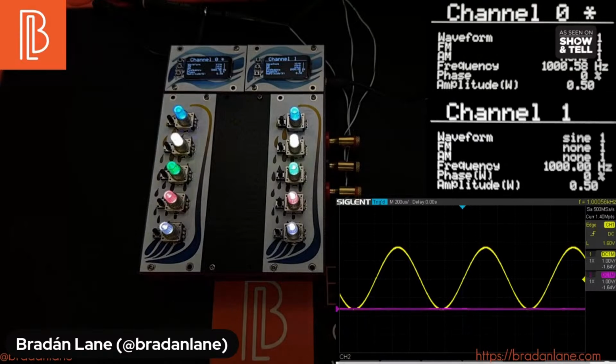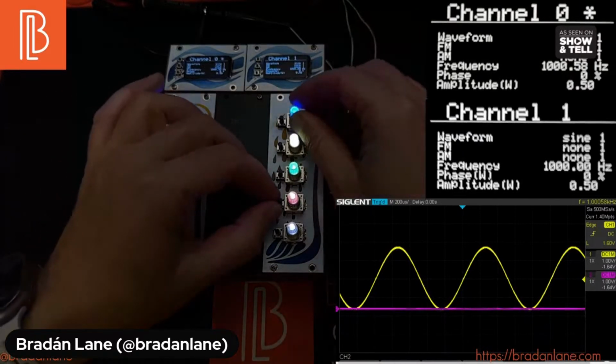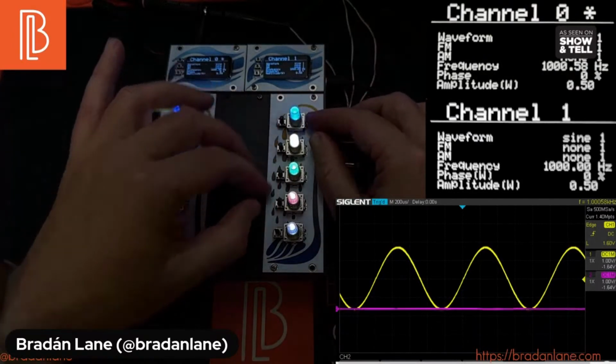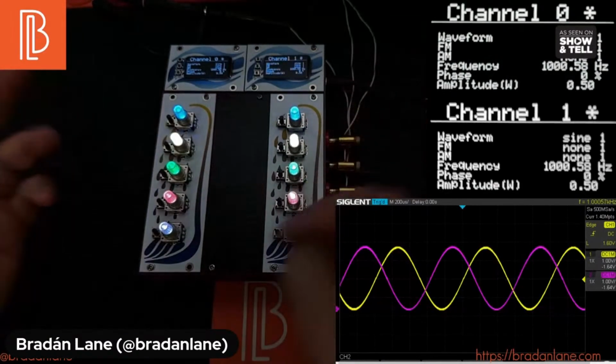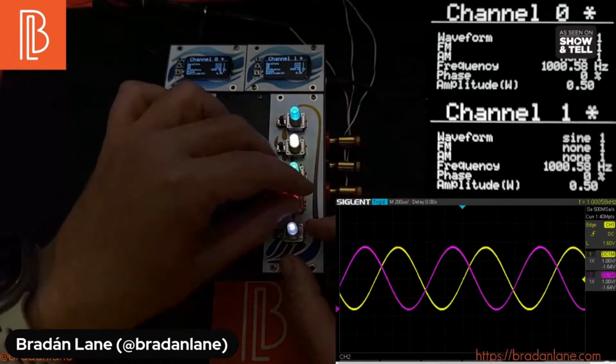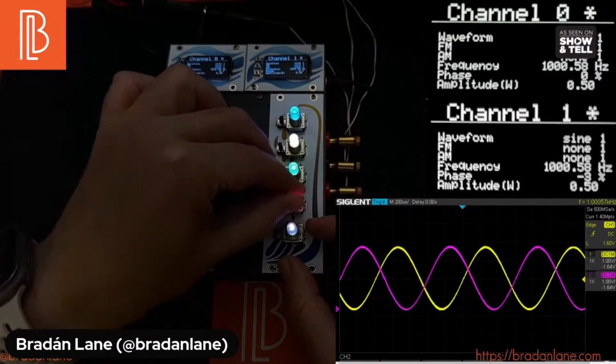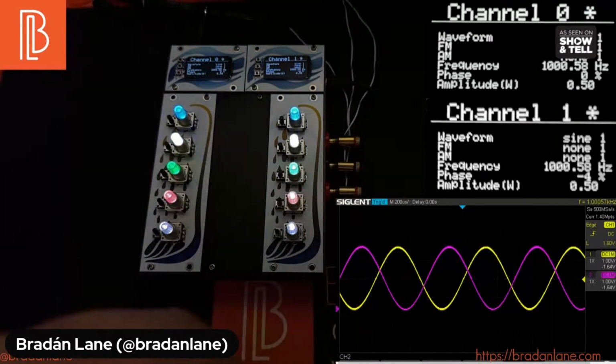Okay, yeah. And on channel 1, I could create the same one if I wanted to. I could set it to be a sine wave, and if I turn it on, you'll see the purple line becomes the same as that one. It's just out of phase, and I can adjust the phase and do fun things like that. Oh, cool. But you can also mix.